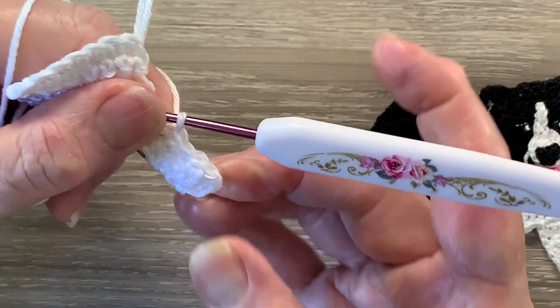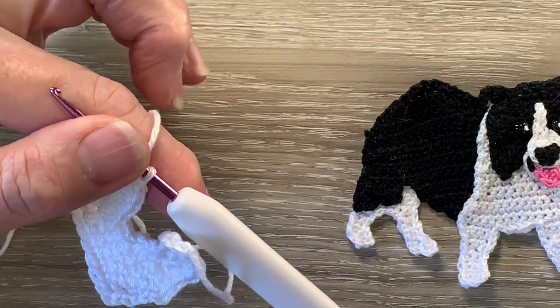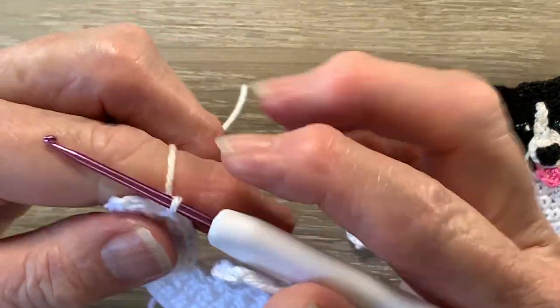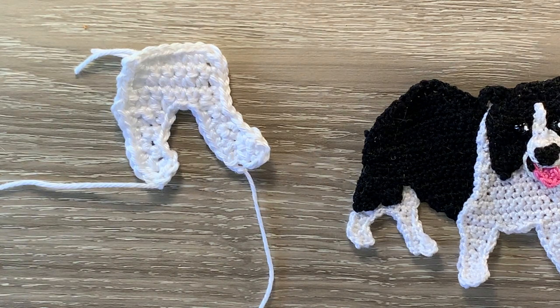So I'll continue with the neatening row and I'll be back when I get near the end of the row. I'm back to the beginning of the row, so I'll fasten off. And that's the back legs. That's all the pieces worked. So I'll just weave in the ends and I'll be back and I'll show you how to put it together.